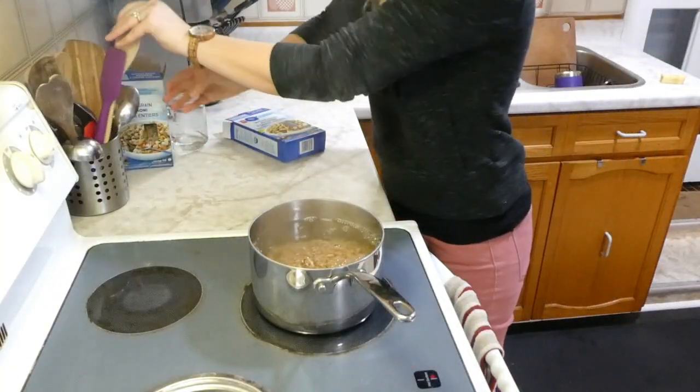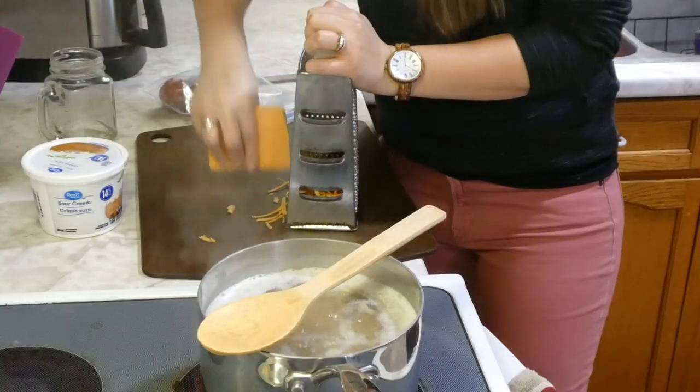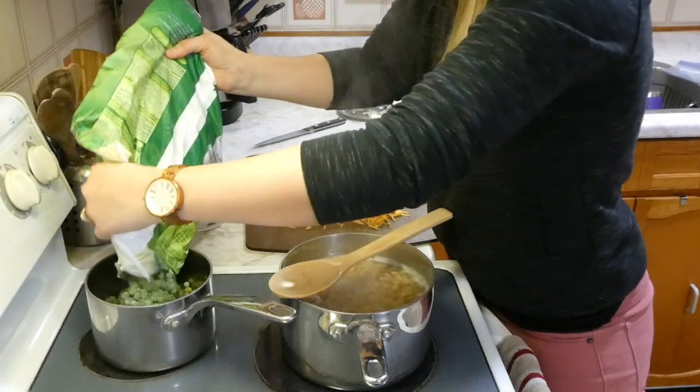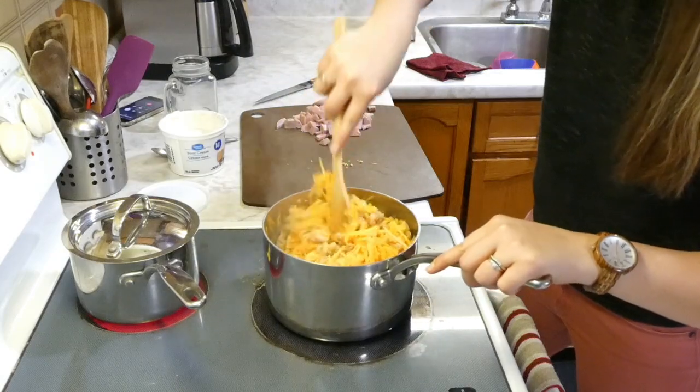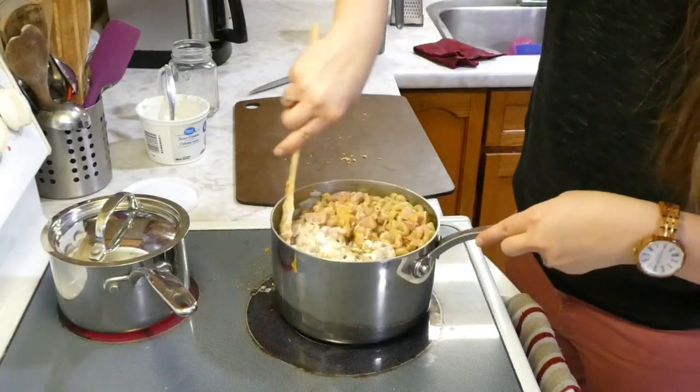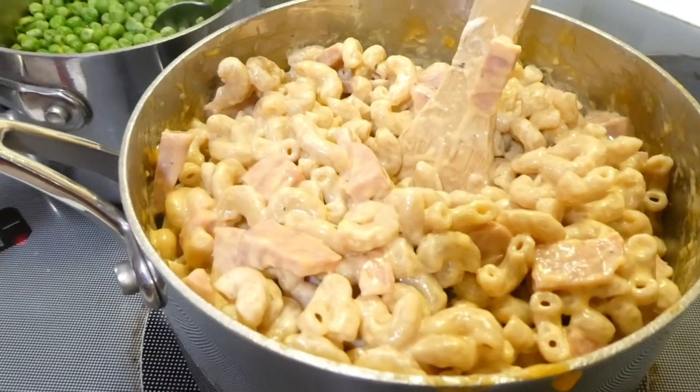Wednesday's dinner is quick and easy — this is my homemade macaroni and cheese recipe. I've just kind of created this over time. First, I cook our macaroni noodles. While those are cooking, I grate some cheese and slice some kielbasa. That's the meat I'm putting in today, but you can use whatever meat you want — sometimes I'll do ham, sometimes bacon bits. Once the noodles are cooked and drained, I add a bit of butter, let that melt, add my cheese, and let that melt, then I add kielbasa, pepper, some sour cream, and some milk. I also have some peas cooking as well. My husband and I like to have chopped tomatoes on top rather than ketchup, but the kids will definitely have ketchup on theirs. This is a very well-liked dinner — most of my kids will probably have a second helping.